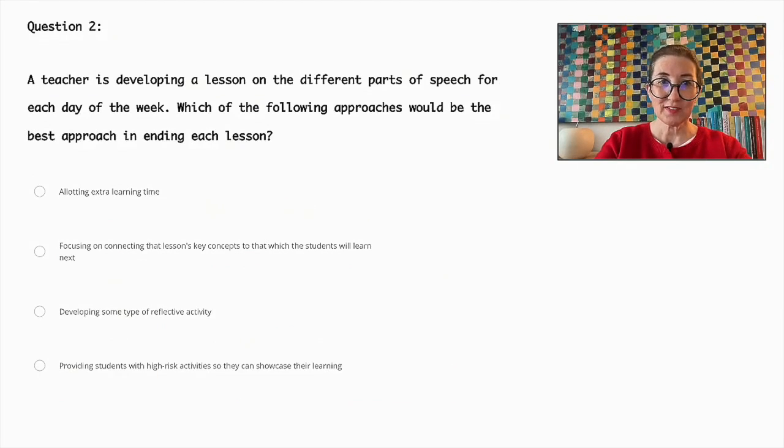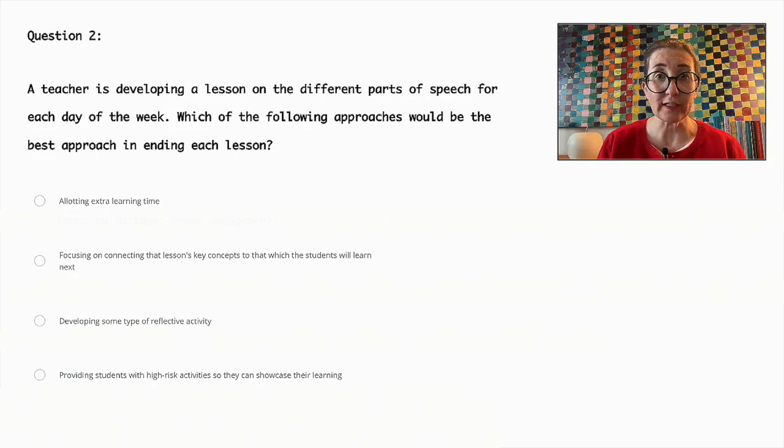Question number 2. A teacher is developing a lesson on the different parts of speech for each day of the week. Which of the following approaches would be the best approach in ending each lesson? Allotting extra learning time, focusing on connecting that lesson's key concepts to that which the students will learn next, developing some type of reflective activity, or providing students with high-risk activities so they can showcase their learning.